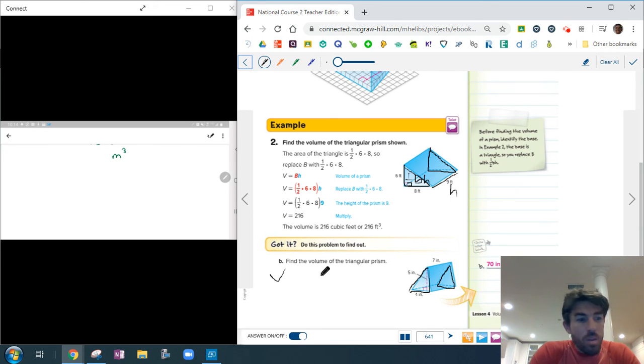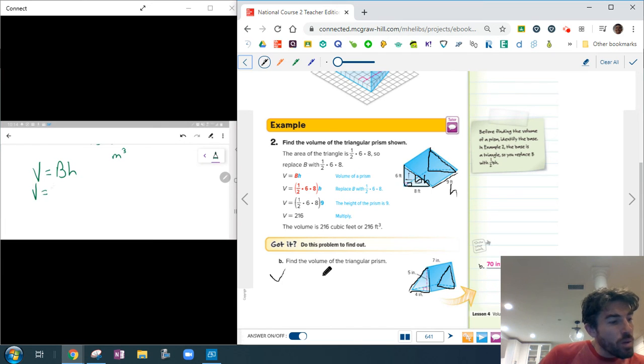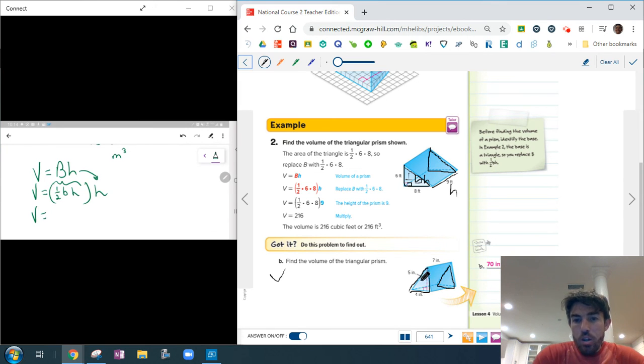So volume, I'm going to do it over here. It's a lot easier. Volume equals big B times H. Volume equals that big B right there is going to be 1/2 little b times h. And then I'm going to bring that over here and multiply it by the height of that. So let's just focus on the triangular base. We see the right angle symbol there. It looks like the 4 and the 5 meet at a right angle. So that's my base and height of my triangular base. Now we need the height that connects those two bases, that extends the base to the other base, and that's going to be 7.